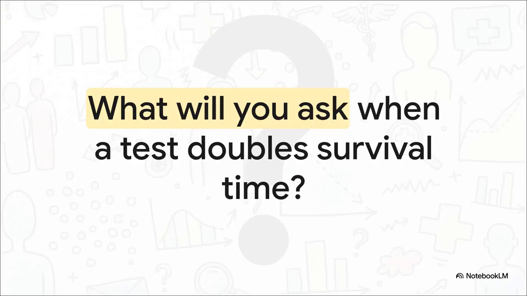We've covered a lot of ground today, peeling back the layers of how medical data can sometimes create a really convincing illusion of prolonged survival. Lead time, length time, and overdiagnosis biases are incredibly powerful traps. So I'll leave you with this. The next time a headline claims a flashy new medical test literally doubles your survival time, what are you going to ask? Will you accept the illusion, or will you ask to see the absolute mortality rate? Keep questioning the data, keep learning, and thank you so much for joining me for this explainer.